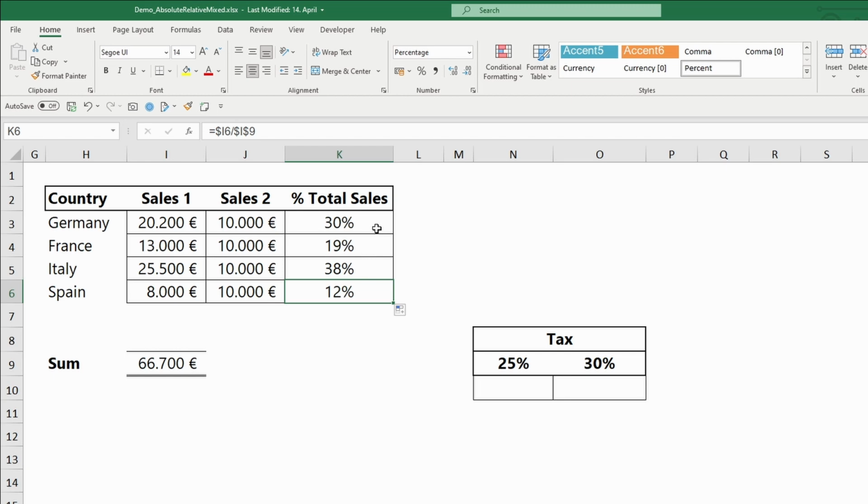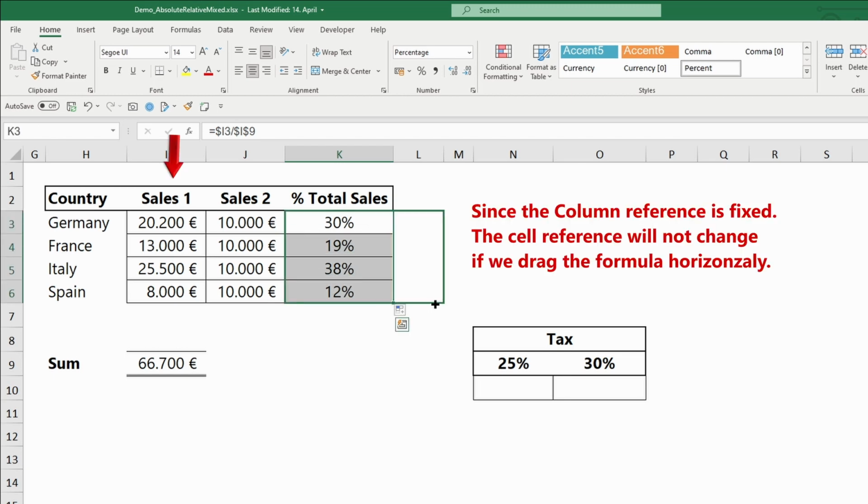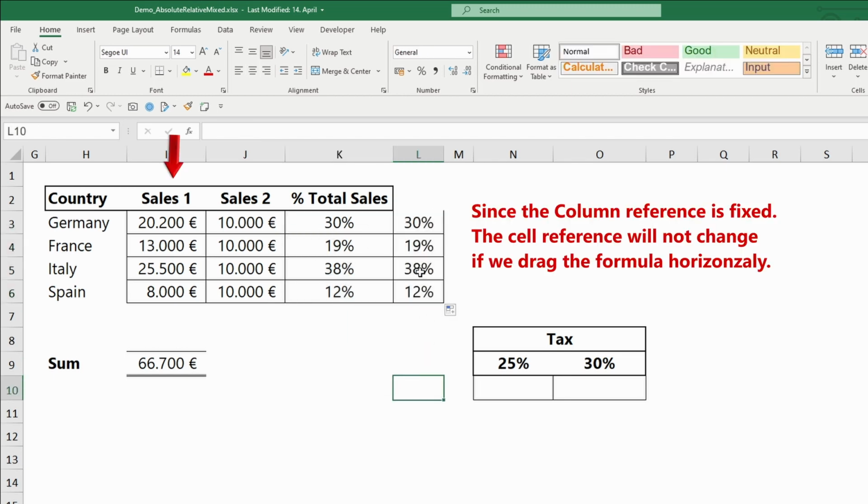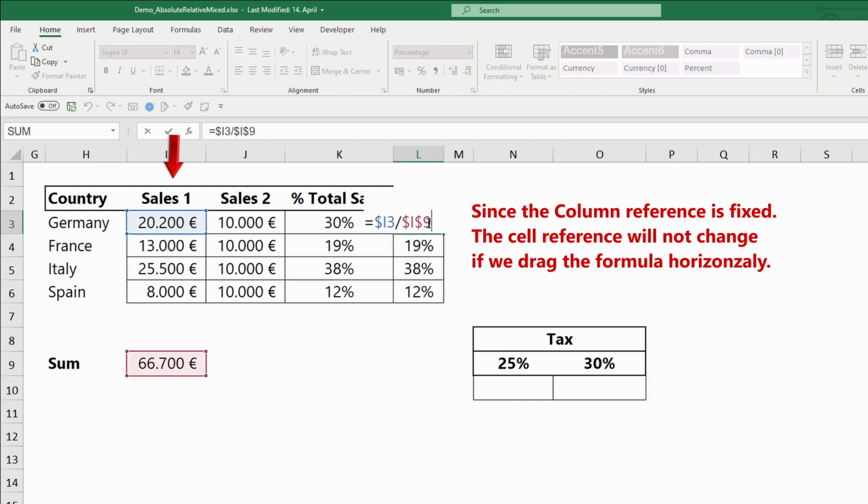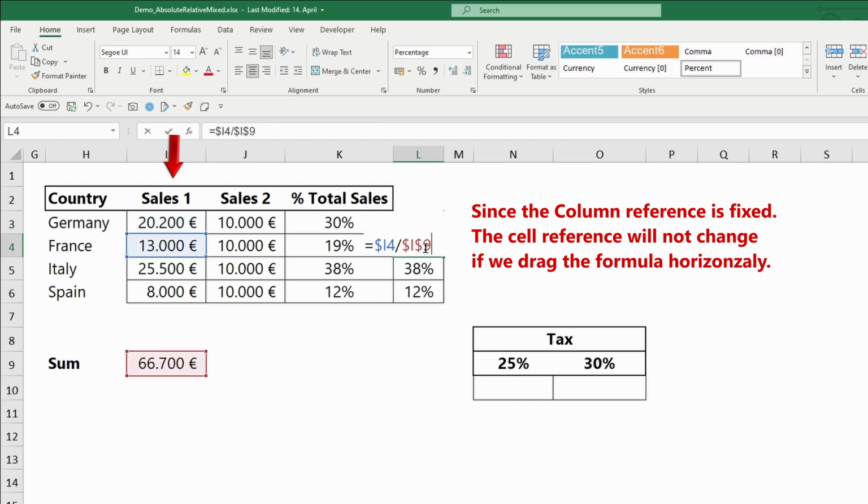If I drag the formula to the right, you will see that we get the same calculation results since we fixed column I in the formula and made the rows relative. The formula calculates the value from the fixed column no matter in which direction I drag the formula.